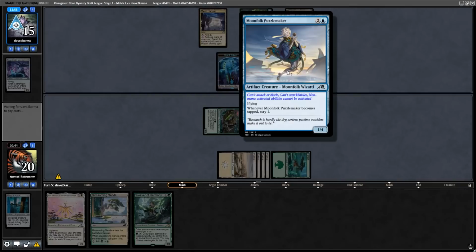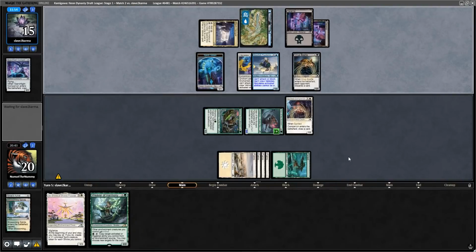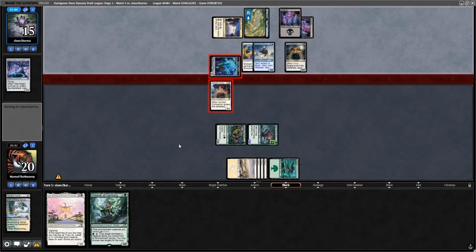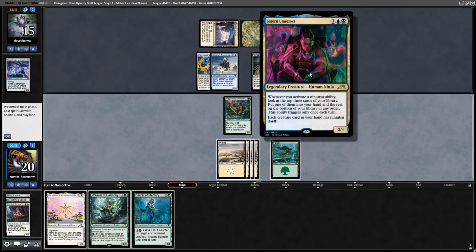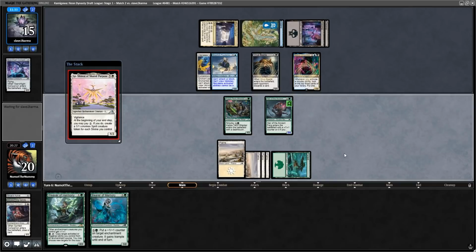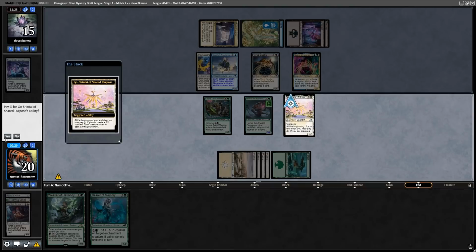I mean, they might just play their 4-drop and bounce their Puzzle Maker back to their hand by itself, you know? Making me discard a card. You got it. Yep, not taking any chances. Satoru Umezawa. 2/4 for 3. Whenever you activate a ninjutsu ability, look at the top 3 cards of your library, put one of them in your hand, the rest on the bottom of your library, and each creature card in your hand. Oh, jeez. Well, that's kind of scary. I guess we'll go wide.